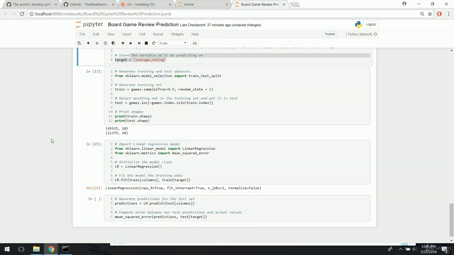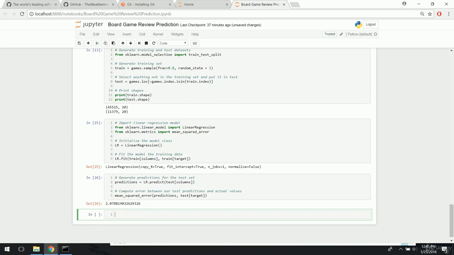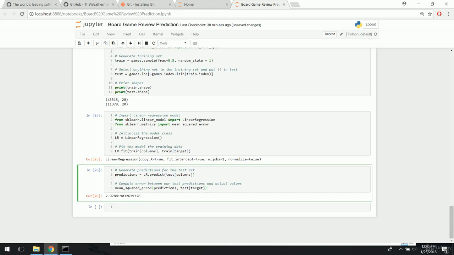Okay, so let's see how this did. Go ahead and click Shift Enter here. Oh, so we got a mean squared error of just over 2. Not bad, but not great. Not surprising, this data is fairly complex, so there's not a linear model that's going to fit it perfectly. A perfect fit would be a 0 here. So now let's move on to a nonlinear model and see how much better it does, or if it does better at all than our linear regressor.